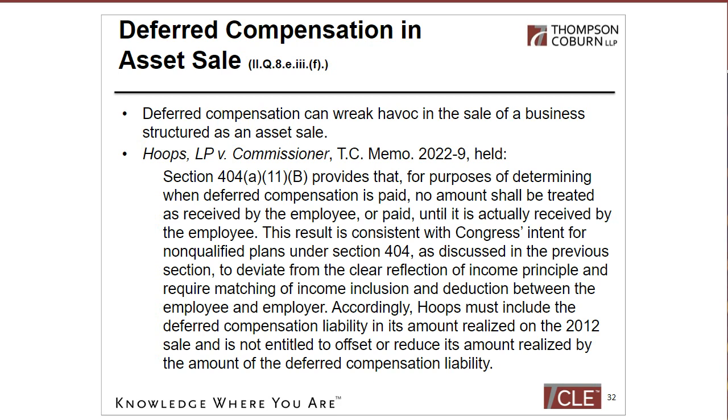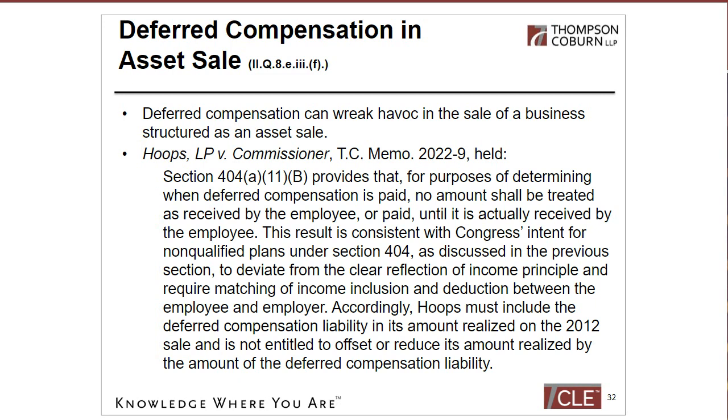If you have multiple shareholders and one shareholder sells their stock, you're not going to get an inside basis step up. Now, if you sell pretty much all the shares in the business to a buyer, then you can treat that as just a sale of the shares. That's one way. Another way is you can make an election to treat it as an asset sale followed by the liquidation of the corporation.